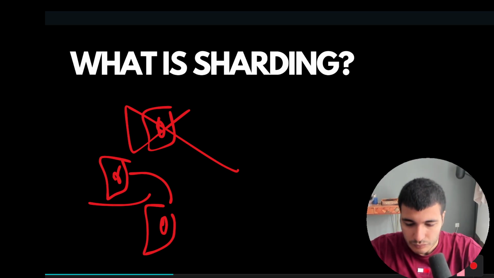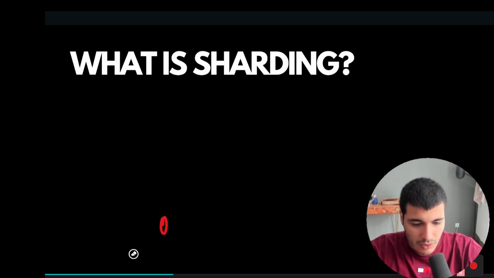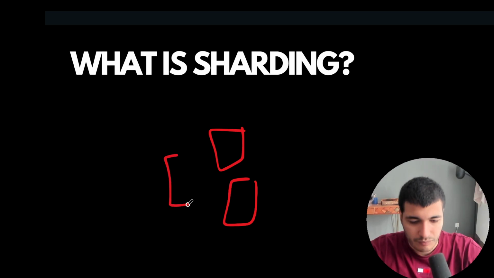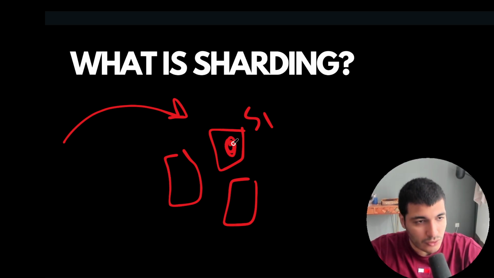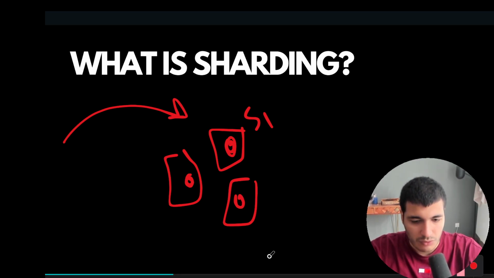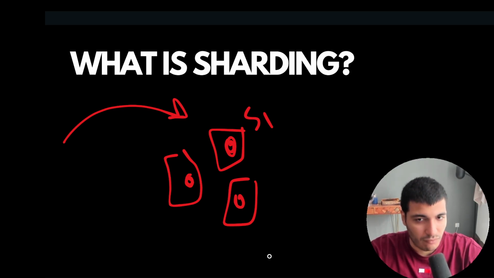And also, the queries will be way faster. Let's say that we have three databases. If we have one query to one database, let's say this is S1 or DB1, then when we query the database, it will only search across this data. It will not search across this data or this data. So we make the queries much faster. So we eliminate a single point of failure, and we have a huge amount of scalability with sharding. Yeah, it has a lot of benefits.